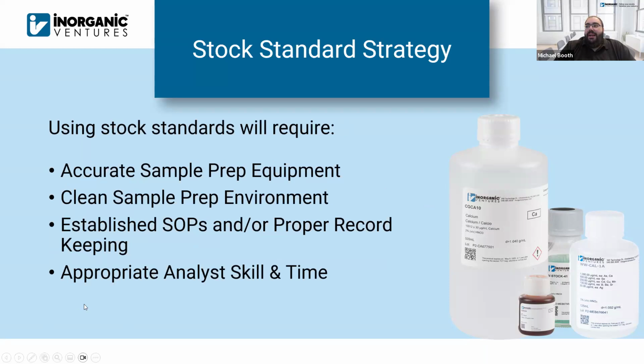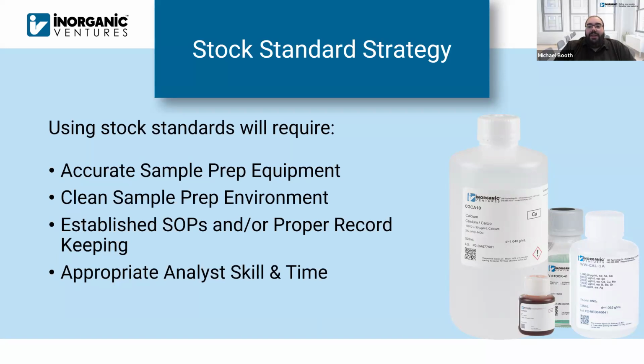If you are using a stock standard approach, there are a few things to keep in mind. Because these are not pre-made standards, you have to do some preparation on them to get them to run. So when you do that, you need to make sure you have the proper equipment to prepare standards accurately. Make sure you have a clean environment, again, to cut down on that contamination risk. And make sure you're using established SOPs and you have the proper record keeping procedures in place. And that's really important for audits.